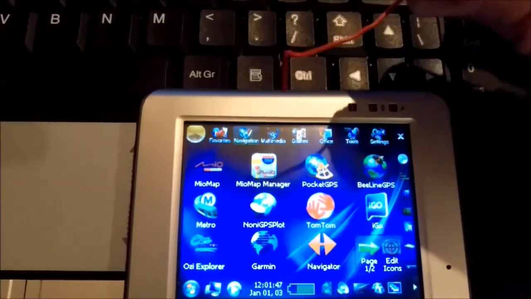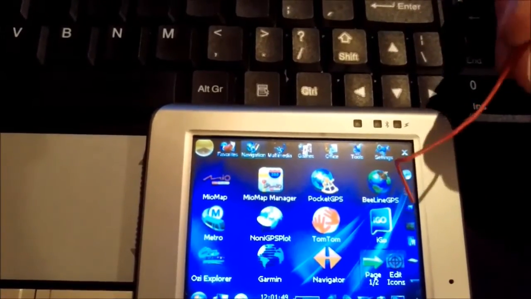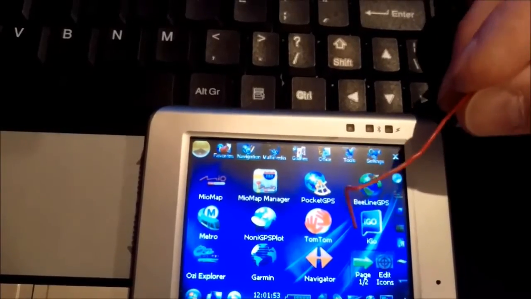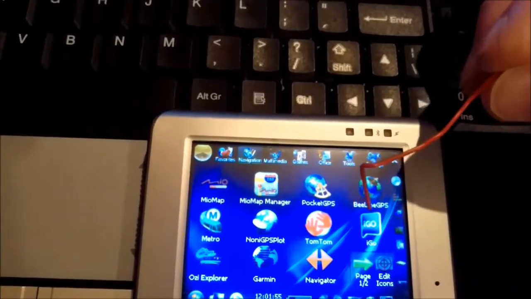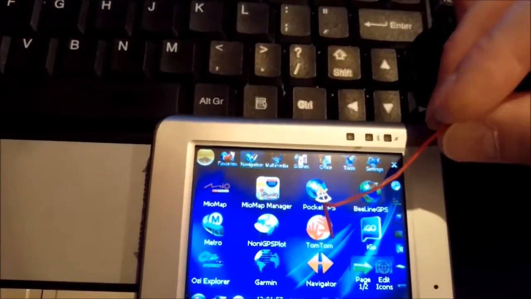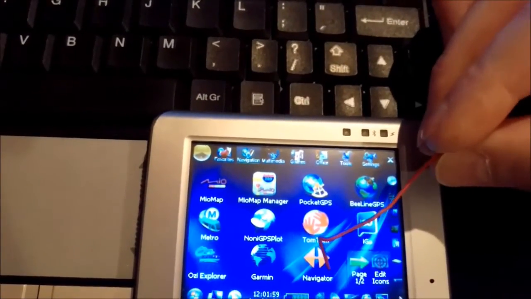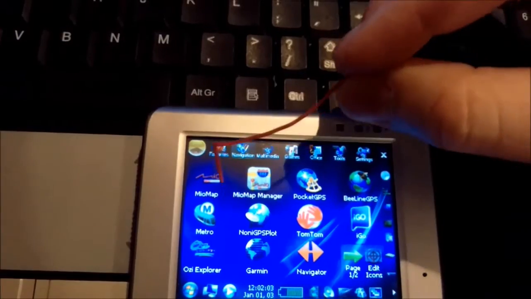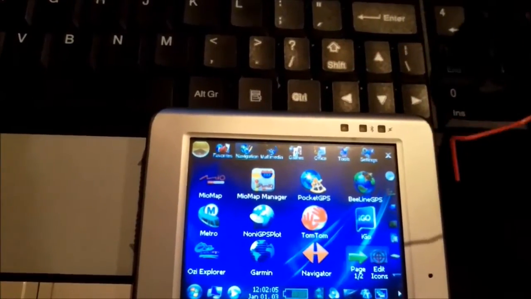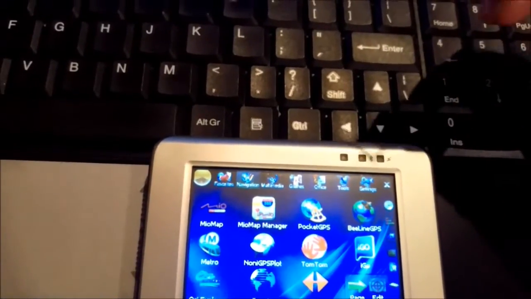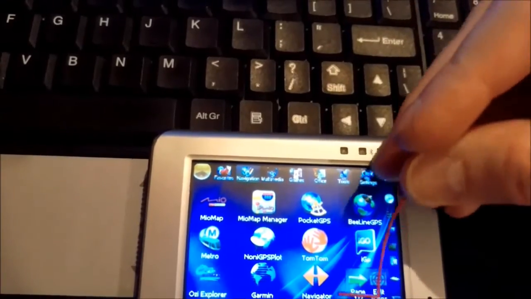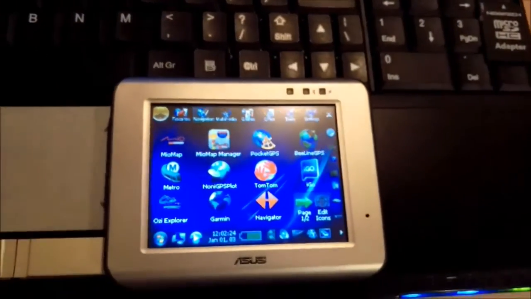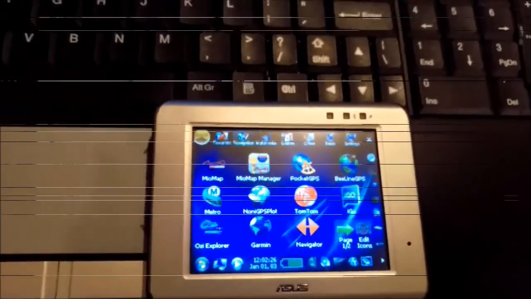They are prepared so you can download any of them, put it on the device, and launch it from this shell. Here you see TomTom, Navigator, it's actually Navigon, Garmin, and a lot of other stuff, Mio Map. I already got Navigon, and in the next section you will see how we can install it on this device.